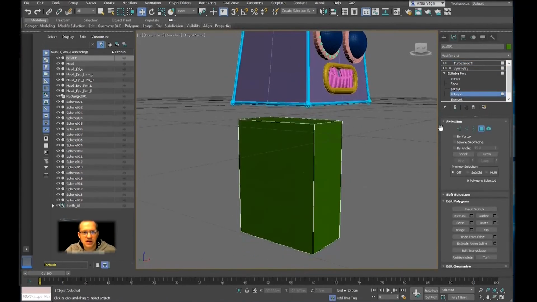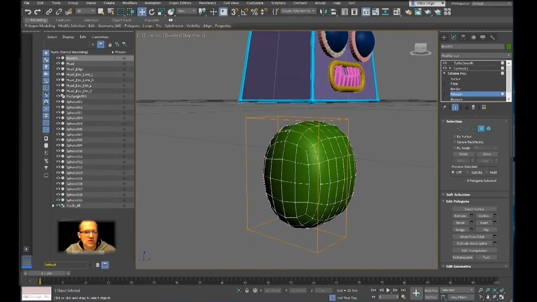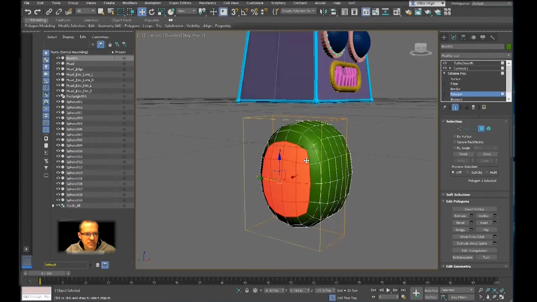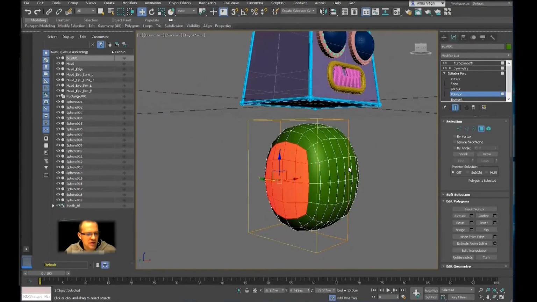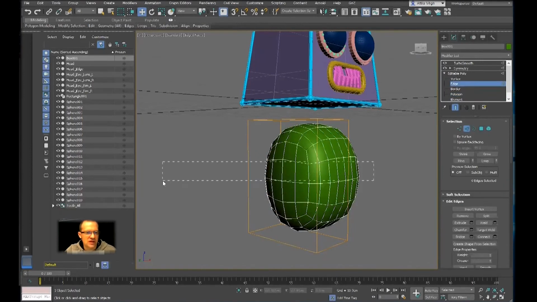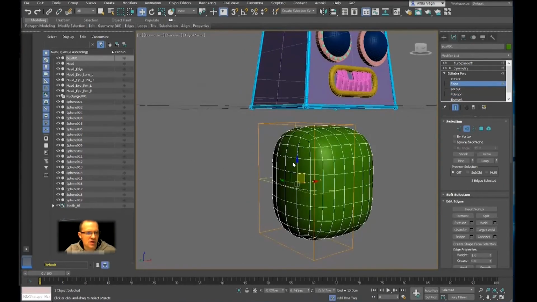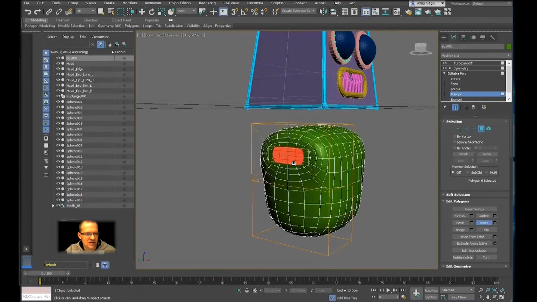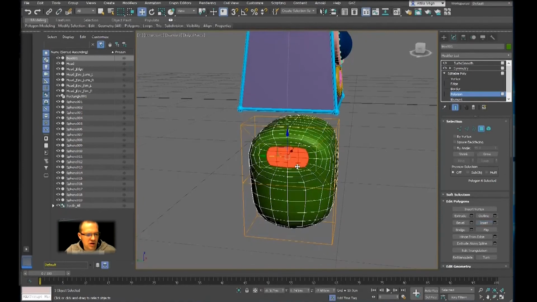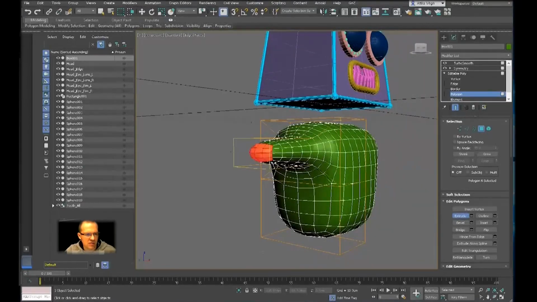So this is a polygon. We can turn on show end result, and I can work on the control mesh. For example, I can cut this up by switching to edge mode, select all the edges, connect them, and then go to polygon mode and inset that, creating a smaller polygon, then scale the polygon down, switching to extrusion, and now I'm ready to create an arm.